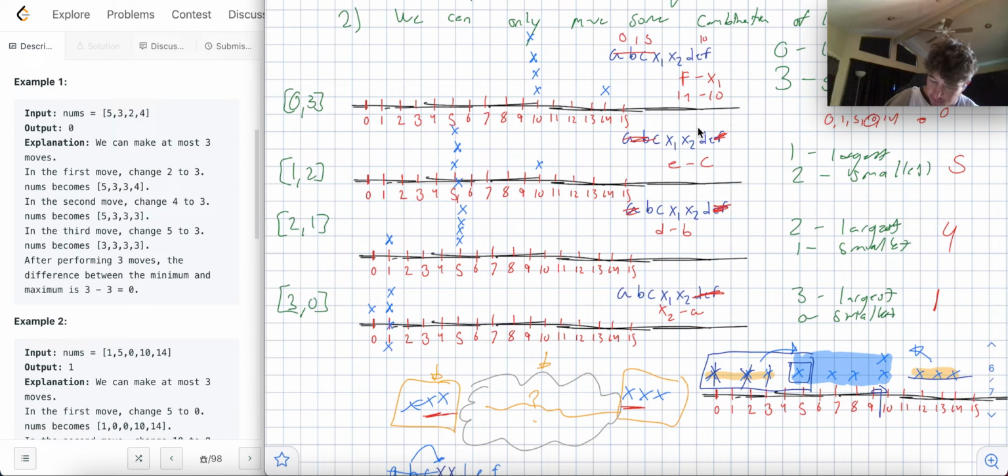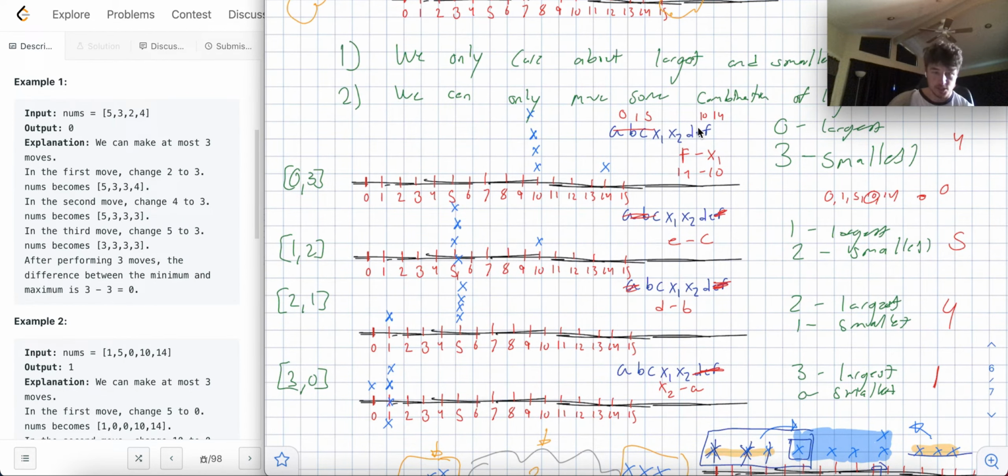Problem is there's not enough elements to create it again, right? So there's space in between, and there's overlap because there's less than 6. So we have 0, 1, 5, 10, 14, and 14 minus 10 would be the 1 largest minus the 2nd smallest. And so on and so forth. I'm not going to go through it, but I think you get the general idea of how this works. So let's go ahead and do that.